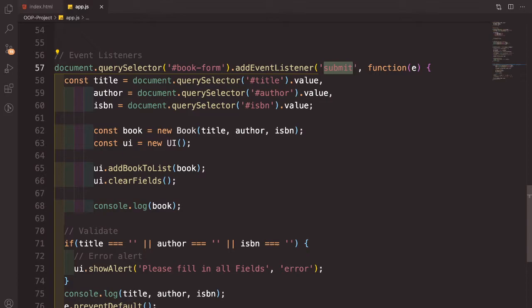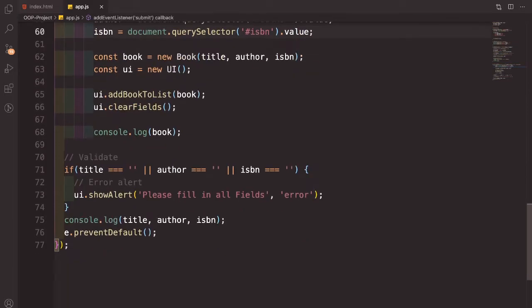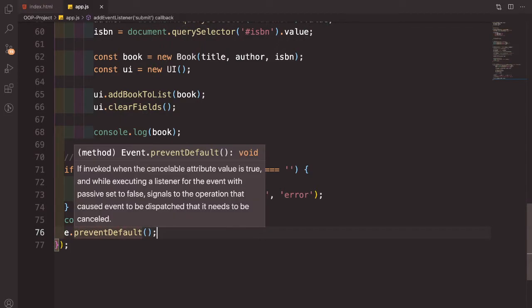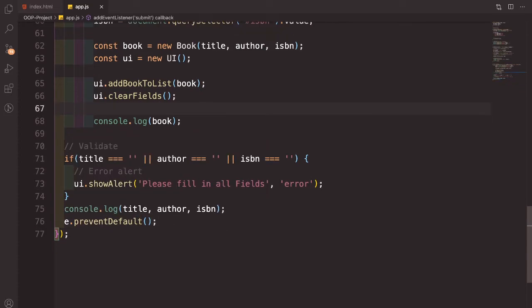Meron tayong tinatawag na local storage. Alright, and we wanted to stay the data into our UI or yung DOM natin. So, I hope that it makes sense. So, yung event na yun, which is yung pagsasubmit, nilagyan natin siya ng prevent default. So, ano yung purpose ng prevent default? So, to prevent the default nung event. So, parang from the word prevent, the prevent default. So, hindi siya magsasubmit. Okay? So, yun yung part na nun. So, para mag-stay yung data.